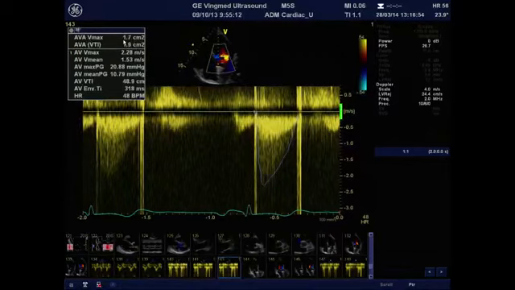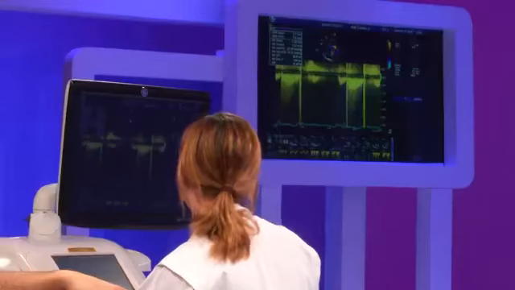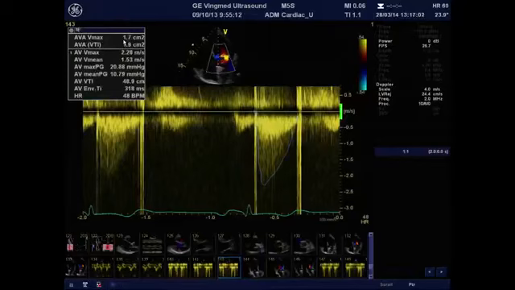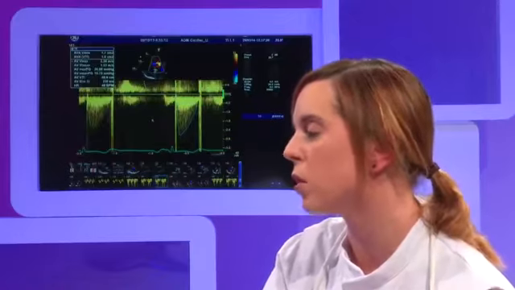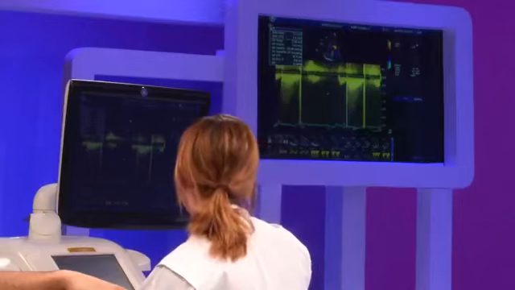Also, another parameter important to assess is the Doppler velocity index. To calculate it, you should divide the left ventricular outflow tract velocity time integral by the aortic valve velocity time integral. And in that case, the Doppler velocity index was 0.48, which is normal. And our normal Doppler velocity index is usually below 0.25.